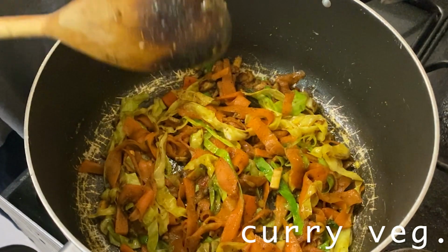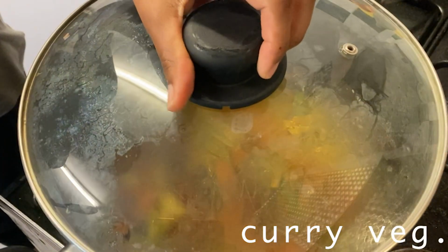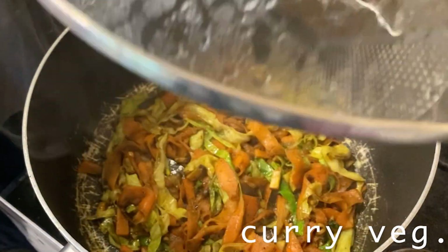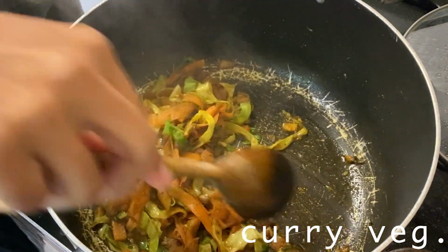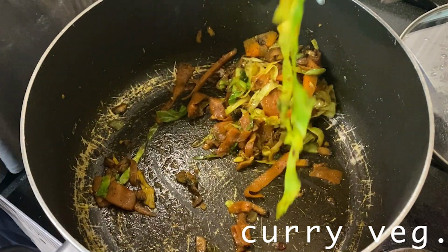You can put a lid over it and let this cook for about, I don't know, about 10 minutes. No longer than 10 minutes. Because everything's chopped really finely, it will cook pretty quick. So once that's done, put it into a bowl and then we will move on to the next filling.